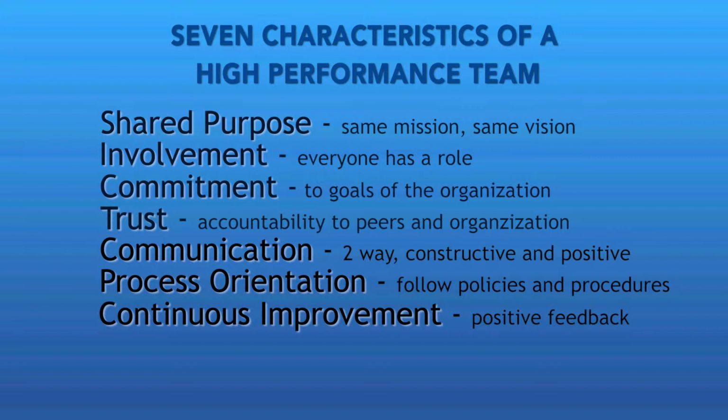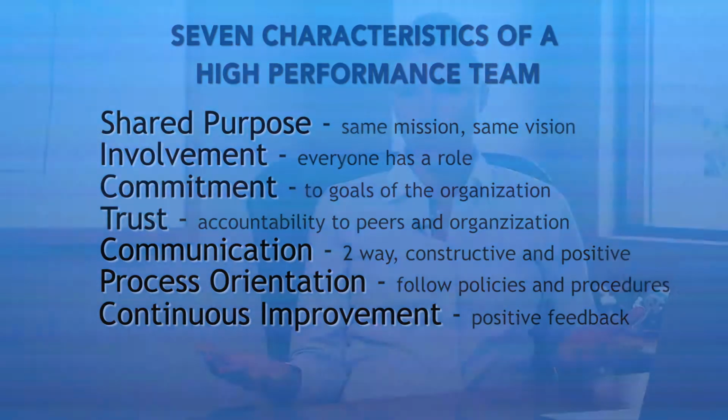In saying that, for these 7 characteristics, you may be asking yourself, so what's the importance of this? What does this mean to me in my world? Well, if you think about it, have you ever heard of a professional sports team, or maybe a committee, or in government, politics is a good example of when teams work well and when they don't? It's really hard to find, if it even exists, any team that's successful that doesn't display these 7 characteristics.